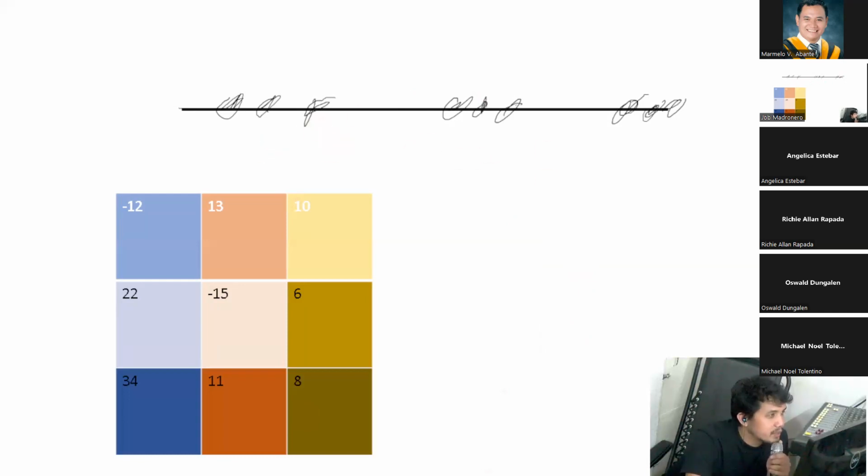So there are steps. Step 1, select the number of clusters you want to identify. So this is the K in K-means clustering. In this case, our K is equal to 3. We want to identify 3 clusters. Step 2, randomly select 3 distinct data points. So let's say we put the red one here, and the blue one here, and the other one here.